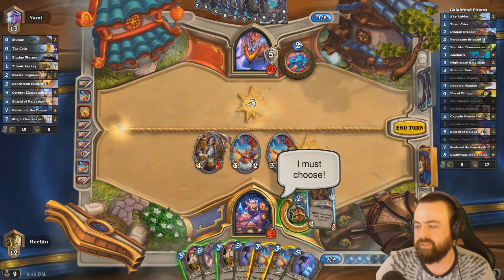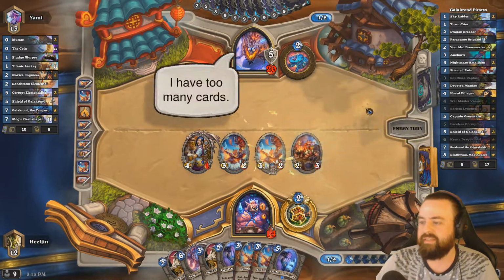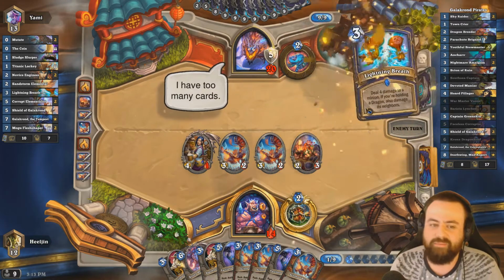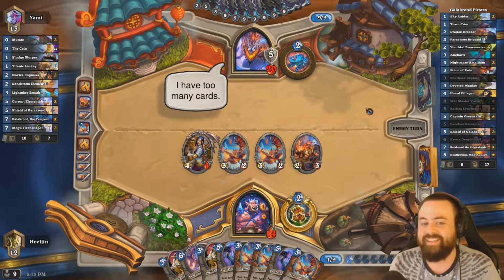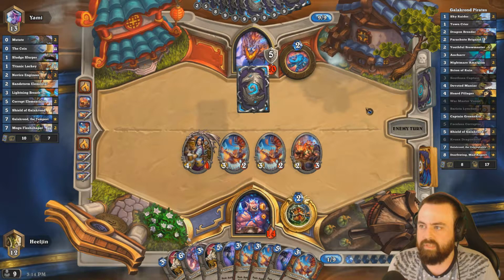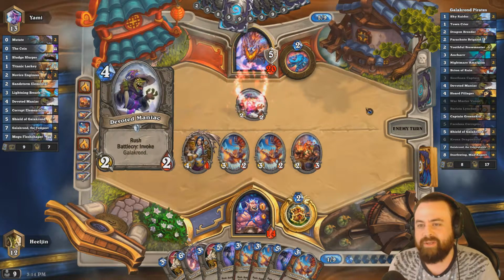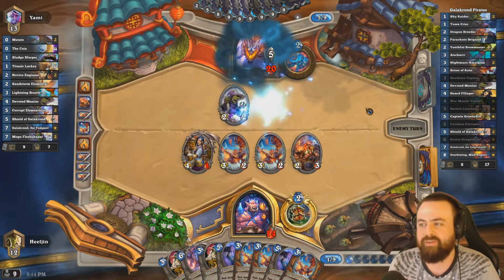Plus, we could draw a Brewmaster here. Ooh, he had Lightning Storm in his deck. That's good to know about. He didn't get the weapon. So apparently, the Galakron weapon only comes when you max invoked.